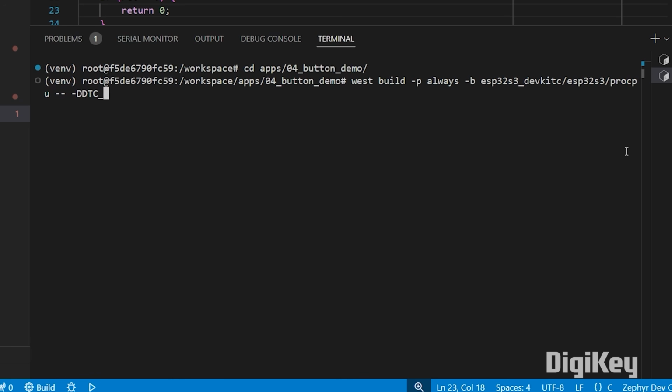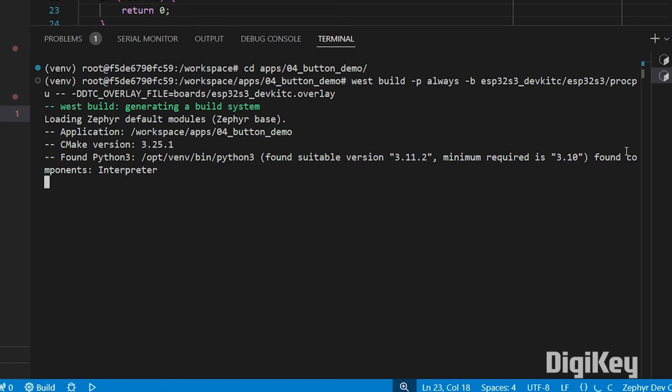That will bring in all of the Kconfig and all of the Devicetree source information from that particular board. Zephyr knows where to find all of those files because they've been configured in a particular way in the source code directory. Then for CMake, we're going to pass in our overlay file. To do that, we use the DTC_OVERLAY_FILE variable that has a special meaning for the Devicetree compiler, and we're going to set that to the location of our overlay file that we created. We saw this for our basic Blink demo and others that we've worked with, but now it should make a little more sense of why we are creating an overlay file and how to create that file to modify the Devicetree to start connecting hardware.